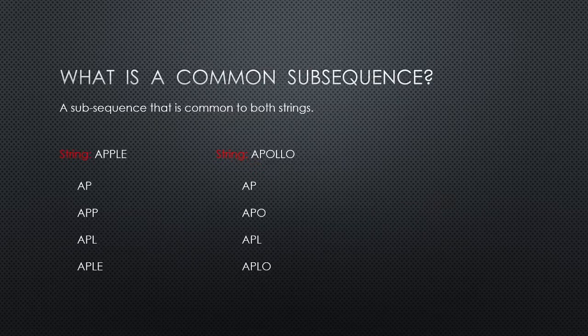Now what is a common subsequence? If you have two different strings, you write down all the possible subsequences for each of those and you take out the commons between them. Those are the common subsequences of those two strings. In this case I haven't mentioned all the subsequences because this will make the list longer and it will make the presentation complicated. So just to keep it simple, I have mentioned these 4 here, but as you can see I have mentioned AP and APL as common subsequences and the rest are not.